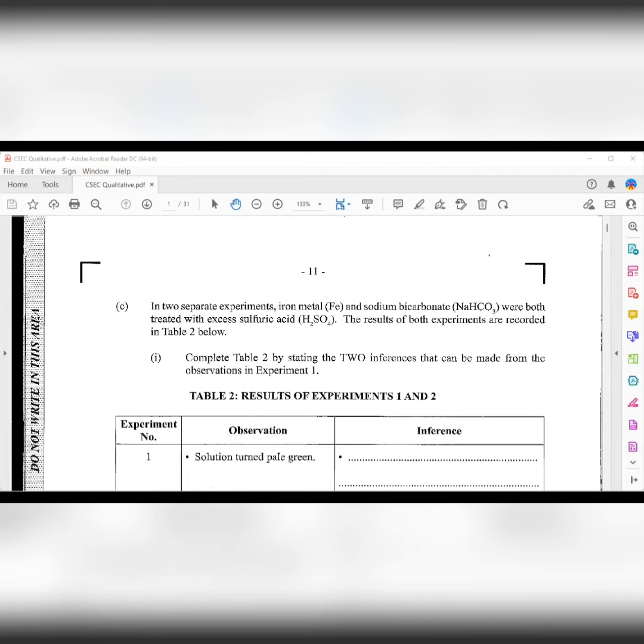So copper 2 ions, for example, when they dissolve in water, they form a blue solution. And then iron 2, when it dissolves in water, it forms a pale green, yellowish green solution. It depends on how you see color. A yellow-green solution. Then now, iron 3, which is responsible for rust. And you know the color of rust is like brownish, something like that. So therefore, when you add iron 3 to water, it should give you a rust brown color. And that should tell you that you have iron 3.